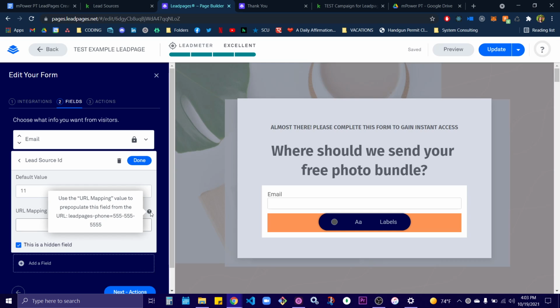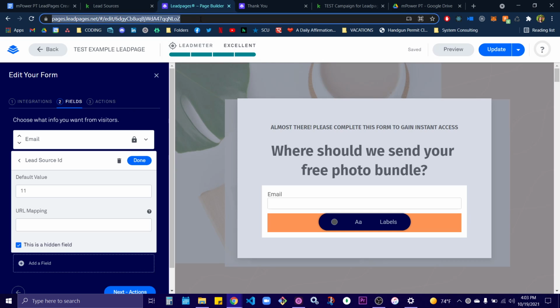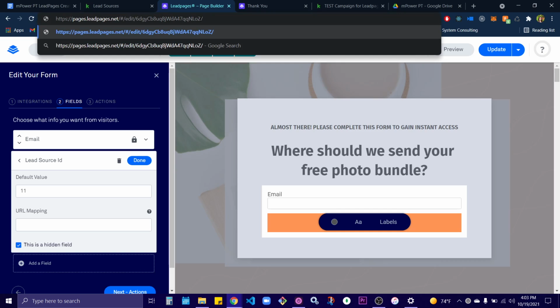And the way that it works is, let's say you want to use this one lead page for the website, but you're putting it in different spots on your website and you want to know where they come from. In lieu of creating different lead pages, you could also basically add the field up here and have the ID in here.